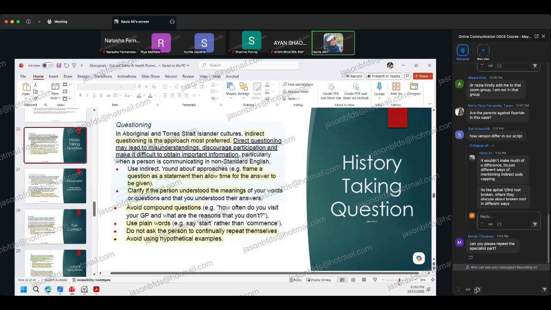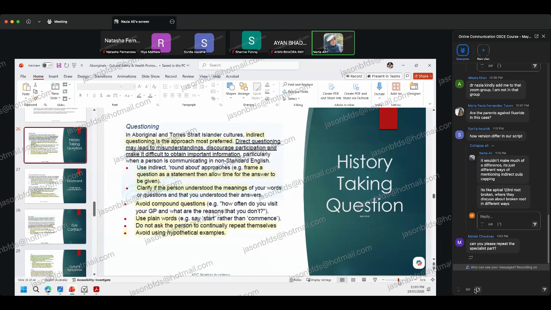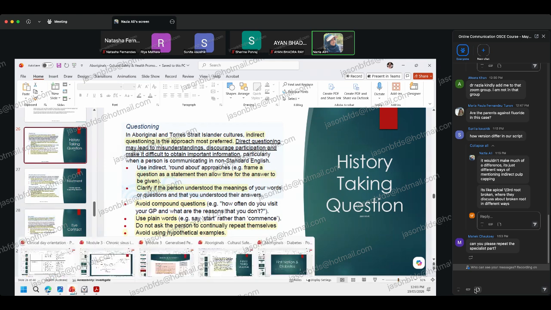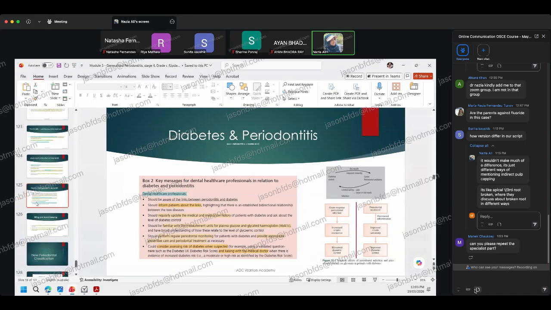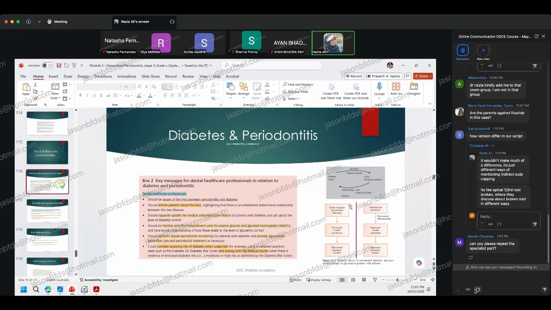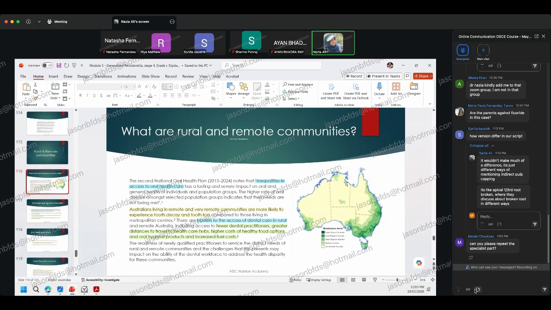The third way to know is asking them why they haven't seen their doctor or GP or dentist. Then they will tell you that the place where I live or I come from is far. So the next logical step is, where do you come from? Which place is it? Queensland is vast, which is where I am. Sometimes they say, oh, I come from North Queensland, I come from the Northern Territory.